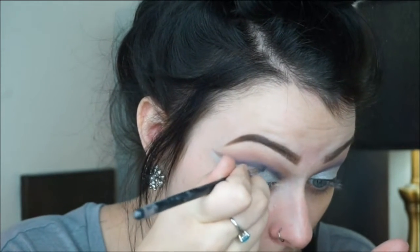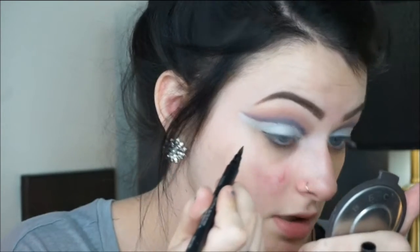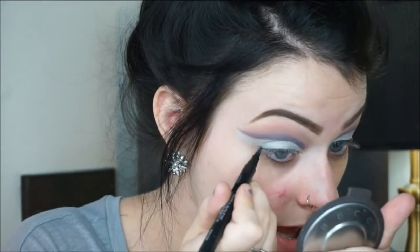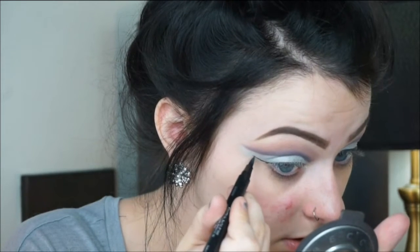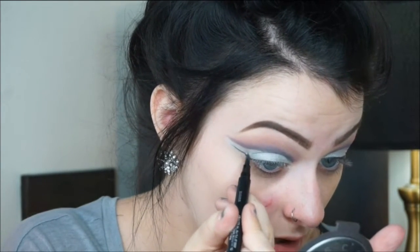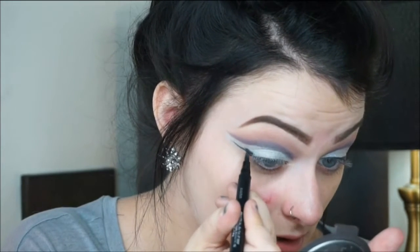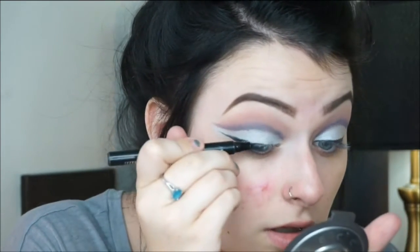Once again, I am going back and just darkening that crease a little bit, and then next I'm going to start to do my liquid liner. I'm just going to wing it out, but then I did realize that I added a shadow on the other eye that I did not do on this eye. So I'm just going into my Alice Through the Looking Glass palette and taking the color Lily. It's a really pretty white color that has a nice pink iridescence, and I'm just going to pat a little bit of that over the silver and then complete my wing as well as carve my wing out, of course.